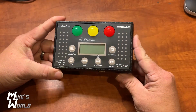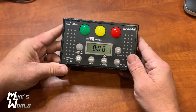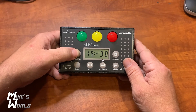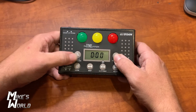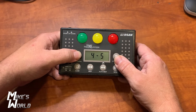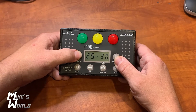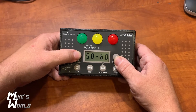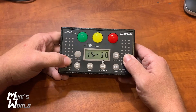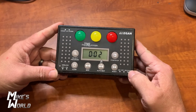So I'm going to turn this on and put it in count up to begin with. As you scroll through, you can see 50 second, 30 second, 1 to 2 minutes, 2 to 3 minutes, 4 to 5 minutes, 5 to 7 minutes, and so on — all the way up to 35 to 45 or 50 to 60 minutes and beyond. On the 15 to 30 seconds setting, if I hit start it will begin counting up.